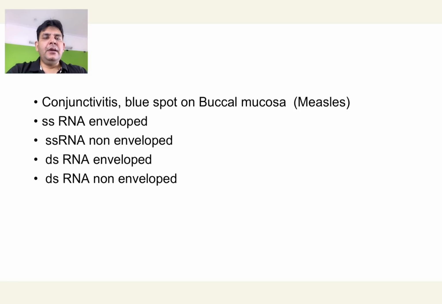Okay. Now they have given the features of measles, like conjunctivitis and fever. I suppose this was the same question in which they have given up to the 4th day that fever is there. Okay, and they have talked about the Koplik spot also, that bluish white spot that is present on the buccal mucosa. So obviously they are talking about what? Measles. And they have asked in this twisted fashion, which I used to tell you that they can ask in this particular one.